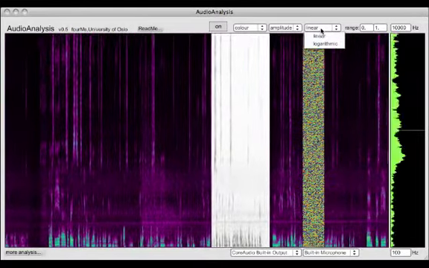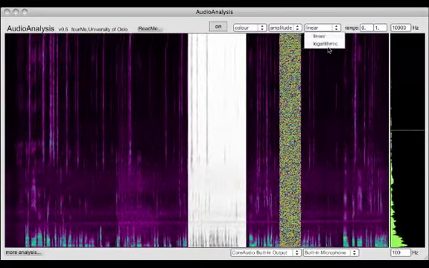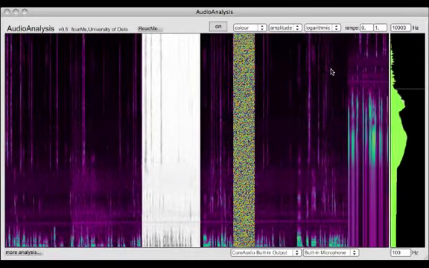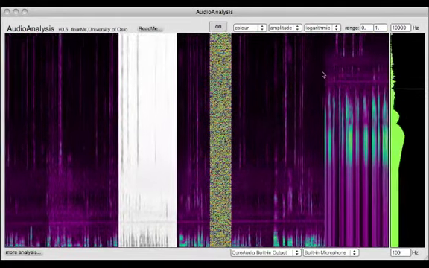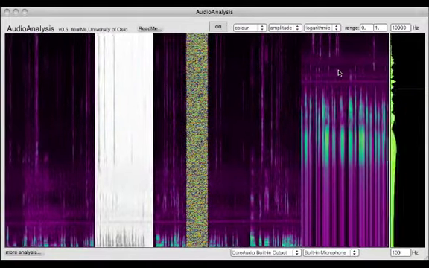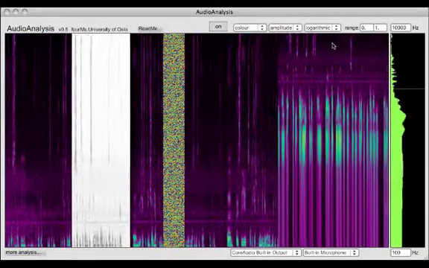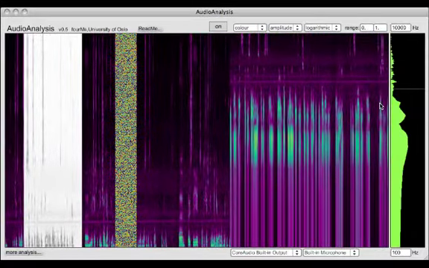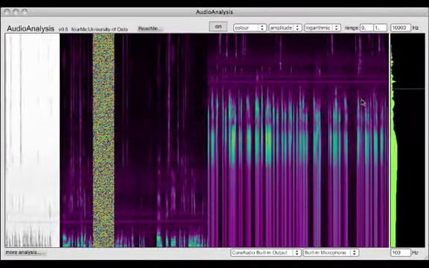There is the possibility to change between a linear and a logarithmic view, and that's quite useful in a musical context where it might be more meaningful to show the logarithmic view rather than the linear view, so you can see more of the relationship between the different harmonics in the spectrum.